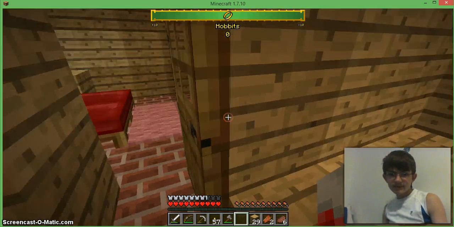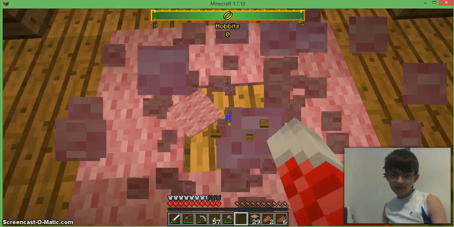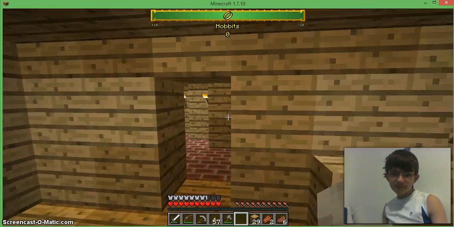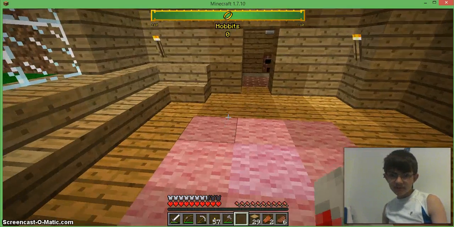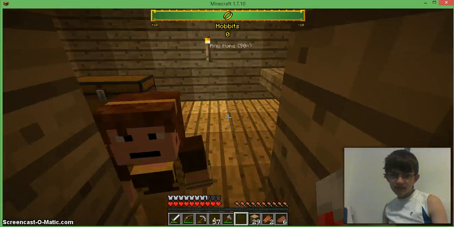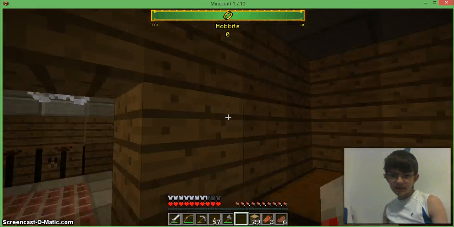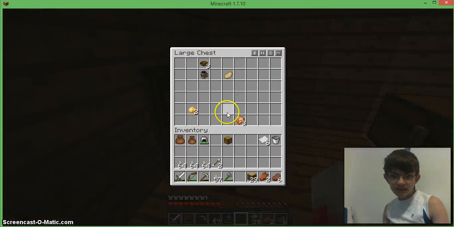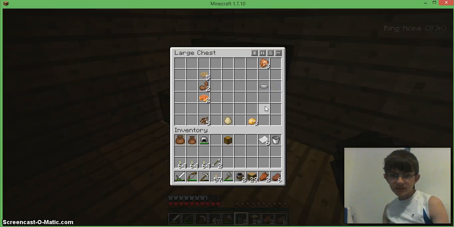Pink carpet, some beds. Now sometimes there's stuff right here. Nope. Nope, that's not the way of the food. It's over here. Got some apple crumble, cherry pie, lots of lag. A mug. Some more mugs. Let's just grab all of it.